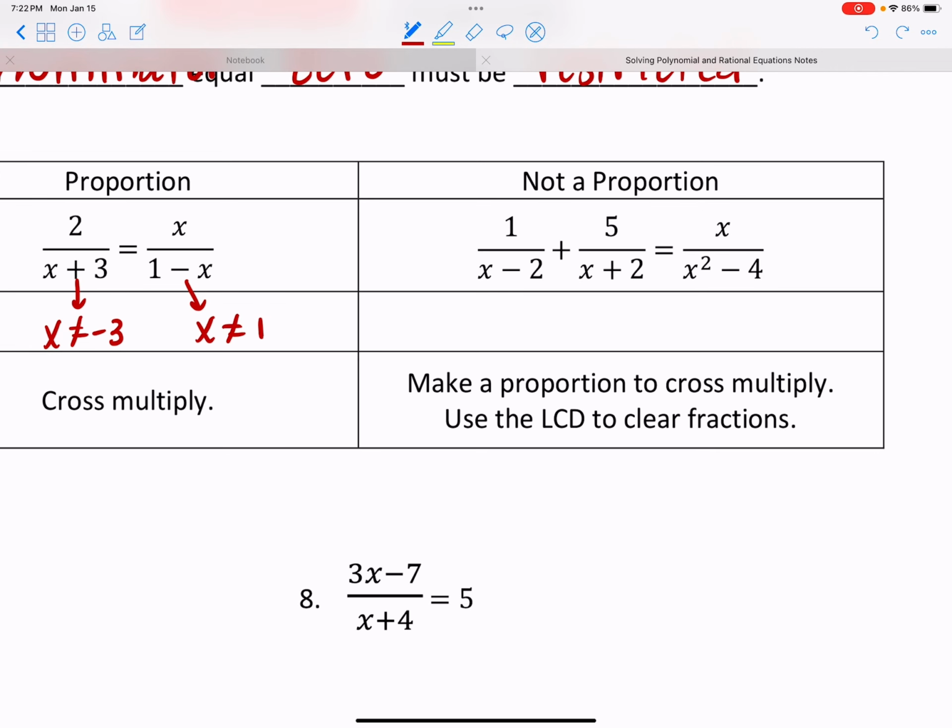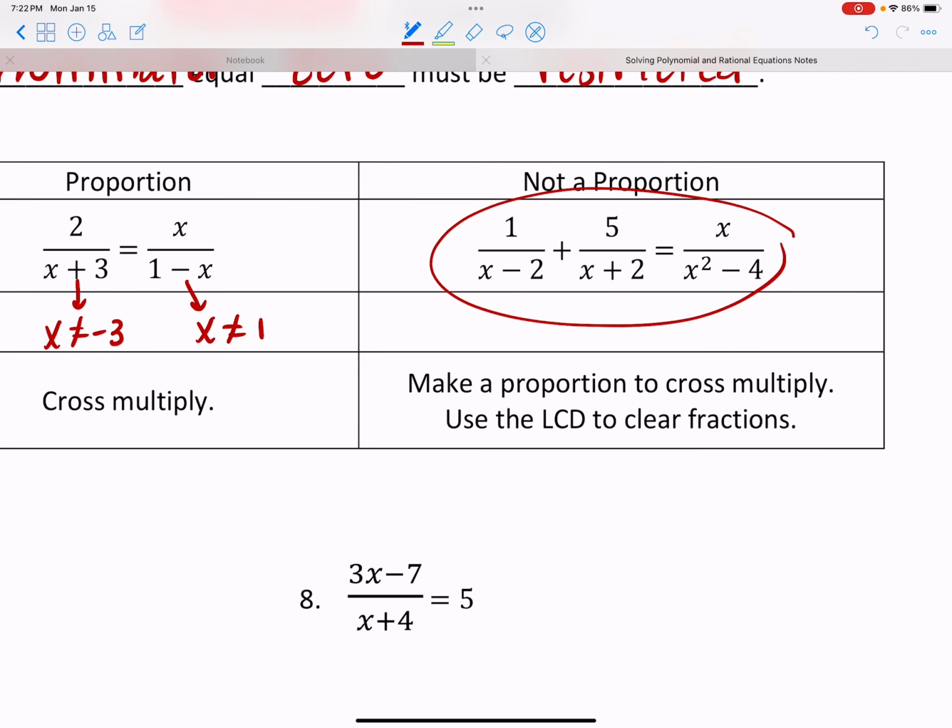Now, if our rational equation is not a proportion, it might look something like this. It could look a whole bunch of different ways, but the key is you're going to have more than just one fraction equal to one fraction. So as soon as you have a second term on either side of the equal sign, it's not a proportional relationship. You've got options, more than what I listed here, but the ones that I tend to work with are, let's either make it a proportion, so you can do the operation here, actually add these two fractions so that it's one fraction equal to one fraction, and then you can cross multiply, or you can use the LCD to clear out the fractions, which is really what I prefer. But whatever you have experience with and are comfortable with.